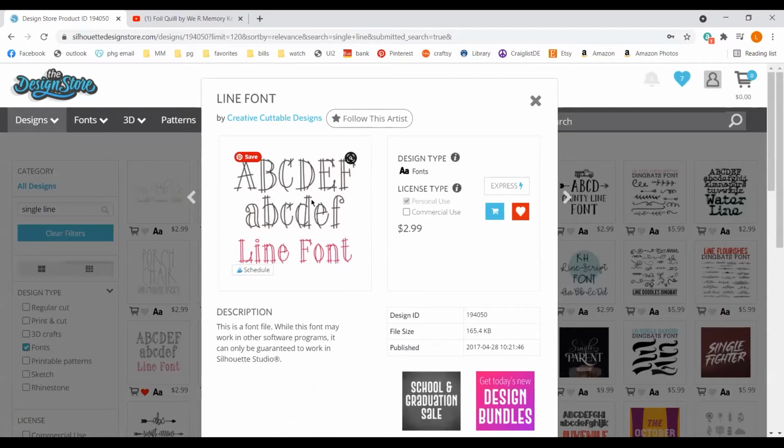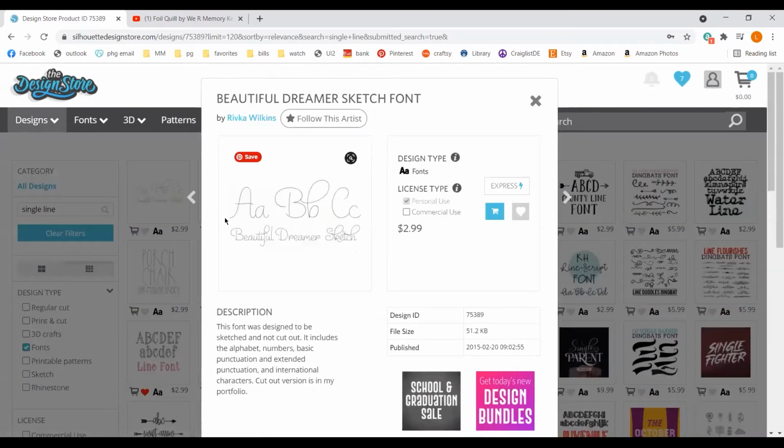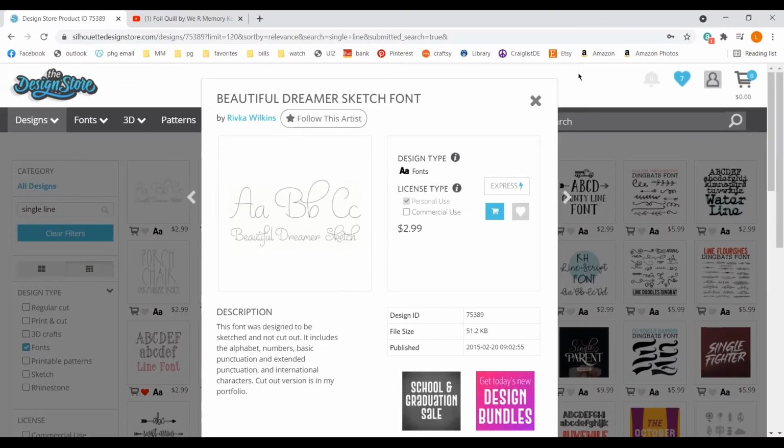The thing to realize with single line fonts, and you can see it when you look at this, is that they don't work in word processing programs. They don't print well. They're not meant to. They'll look spotty and very pale. It's really meant for use with any kind of cutting machine that can use pen units. So recognize that if you purchase any of these, whether from the Silhouette store, Single Line Fonts, or other places, you're probably not going to be able to use them in your word processing programs.